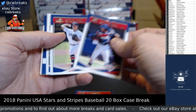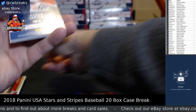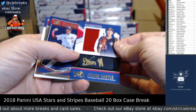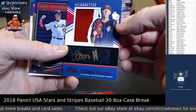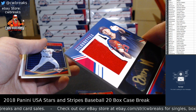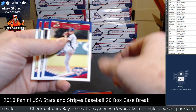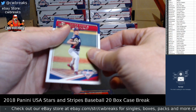There's Jaron Kendall, Patrick Raby. There's another national team, 15U. Here is to 10, Joshua Hartle. I think we had another short Joshua Hartle one. Silhouettes. Beautiful patch. It's just barely a 3-color patch, but it's 3 colors. Out of 10. Kyle Wright. Raleigh Hector. Jeremy Ironman. Joshua Hartle.